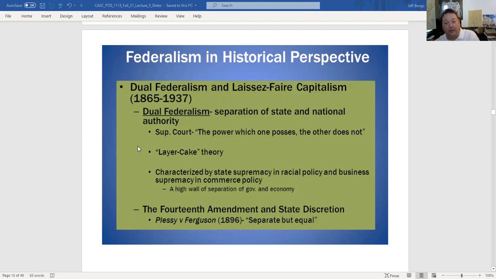The national government regulates interstate commerce, which is trading and commerce from one state to another, interstate. But the states are to regulate intrastate commerce, I-N-T-R-A, intrastate, which means all of the business within that state is to be regulated from the state and local level.